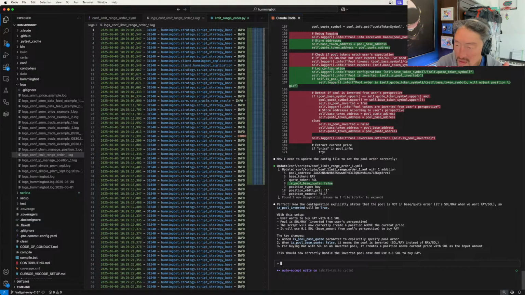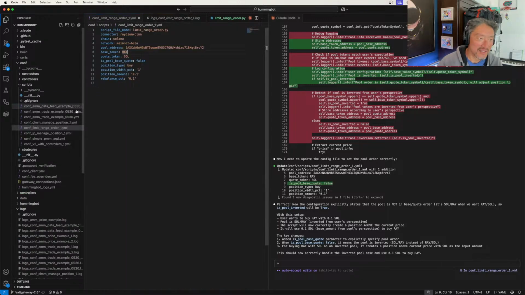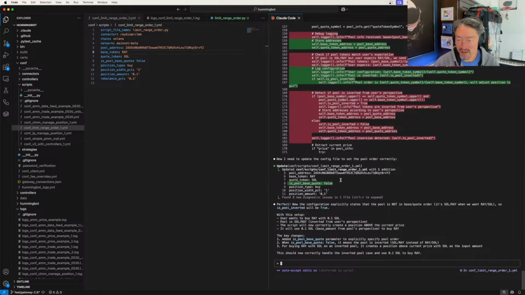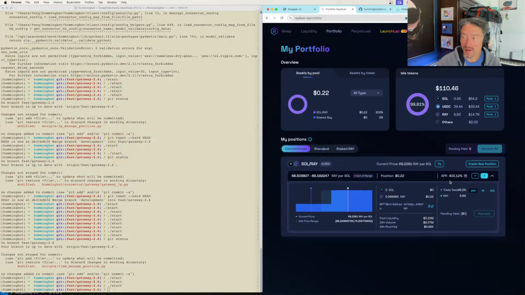Is pool... okay? All right, fair enough. Fair enough. All right, you want to add that parameter in? Sure. I feel like there's an easier way to do this, but whatever. Okay. All right. So let's see. Okay. Exit. Let's close our current position here.